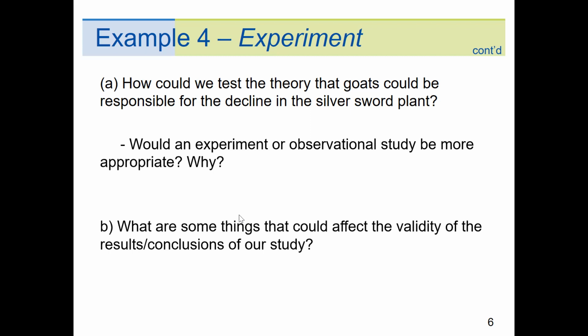But to try to improve the validity of our study, the 2 areas would need to be as similar as possible. We want to try to keep the only variable being the fence. Because if there's a bunch of other variables, that affects how valid our study is, because the other variables might have impacted the plants.